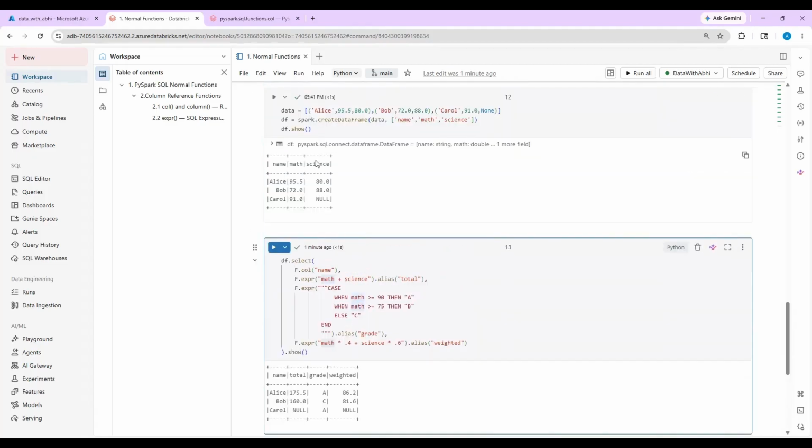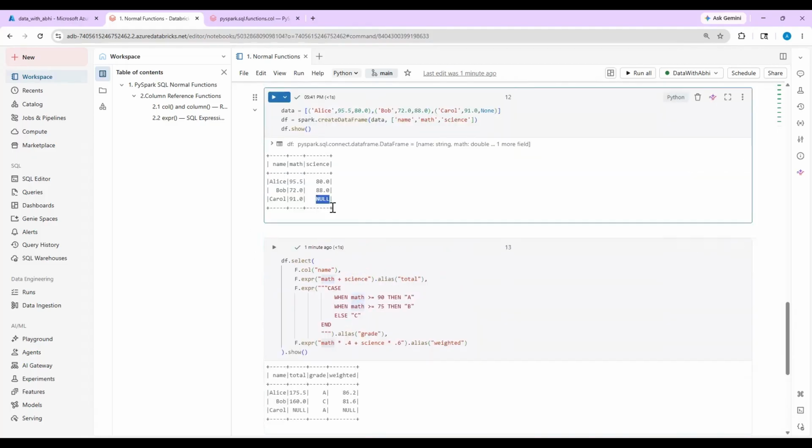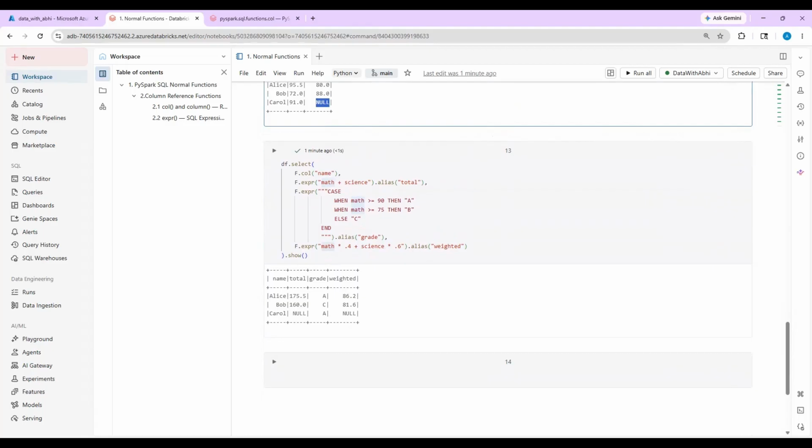Okay, so before this, we should have implemented some values here to handle the null, or we can implement some zero or average value inside the null. Okay, so this is all about the EXPR. The key concept here is EXPR is especially powerful for porting SQL queries into PySpark without rewriting every clause. Let's say there is migration work going on and we don't want to port each and every query into the PySpark code. Then we can use the EXPR functionality to copy and paste the query into this. Okay, and you can use it to leverage SQL case when, between, in and function syntax directly into it.